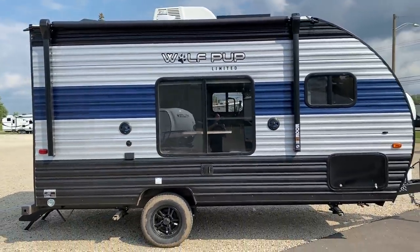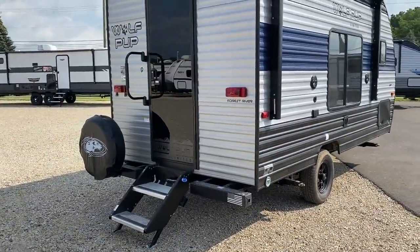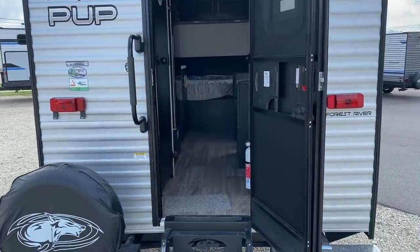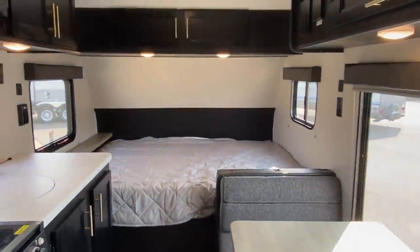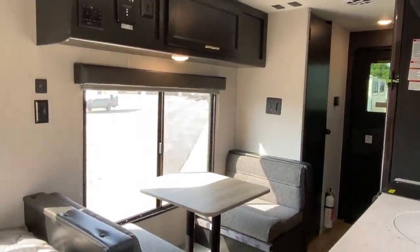To give you an idea, I first ordered this thing in like July of last year. It's just now making landfall, and take a look at it. It is what I call a towable truck camper. It looks certainly like Wolf Pup on the outside, a little unconventional with the rear wall for sure. It still maintains that giant door side window, but look at this thing. That is the floor plan of a truck camper all day, every day.